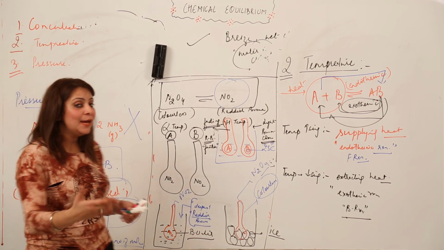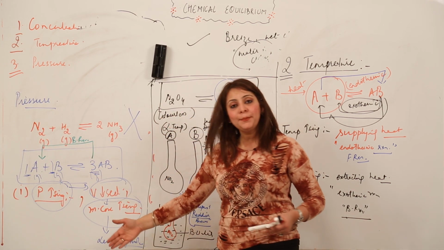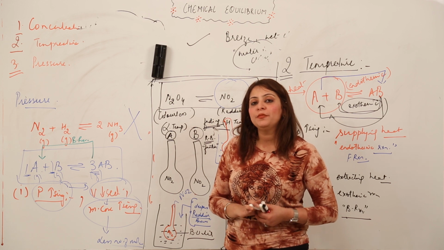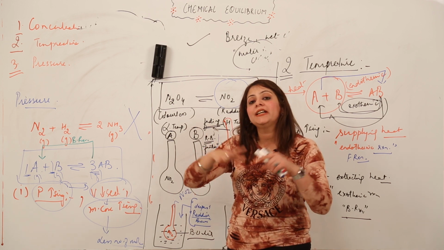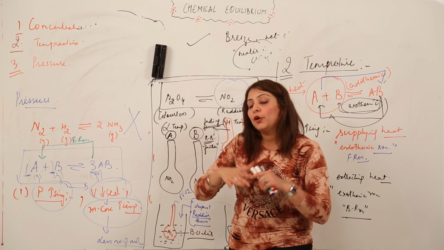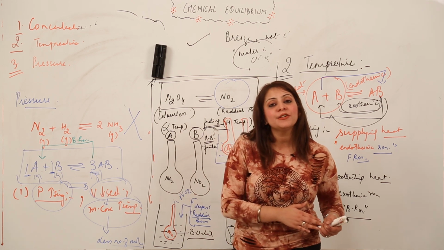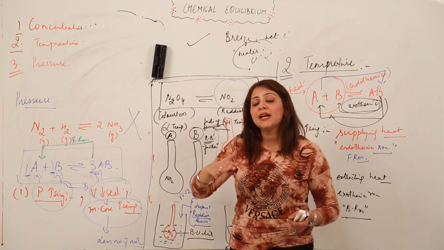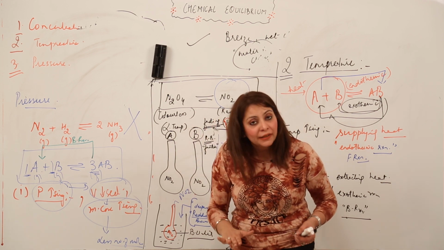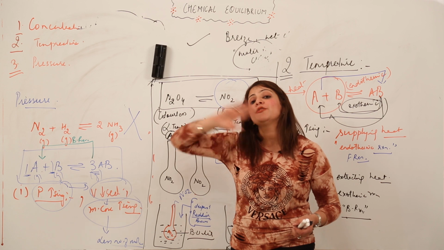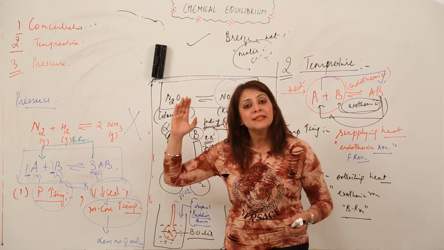And in the same way, if I am decreasing the pressure, it will affect the volume, in that it will increase the volume. When the volume is increased, how is it going to affect the concentration? You are right, the molar concentration, moles per liter, will now decrease, and the reaction will shift in the direction where the moles per liter are increasing.